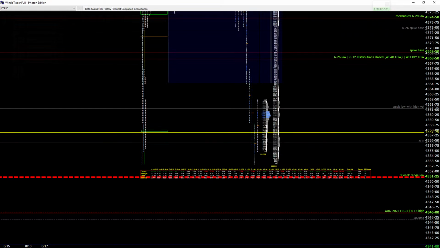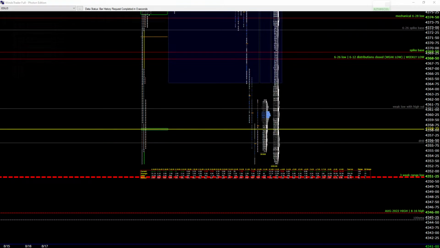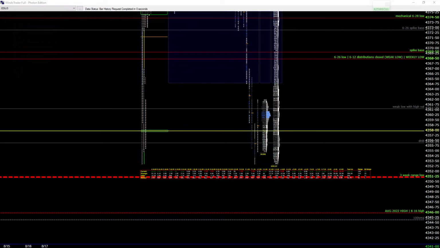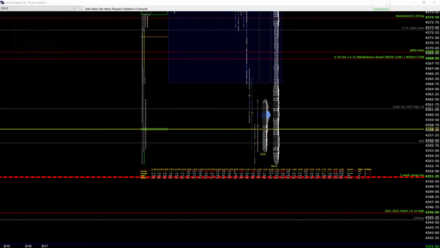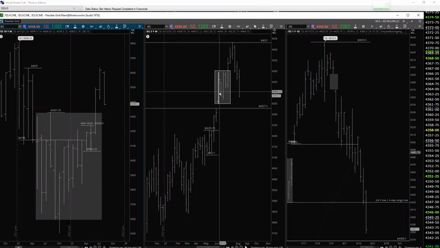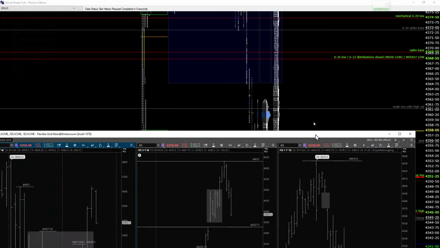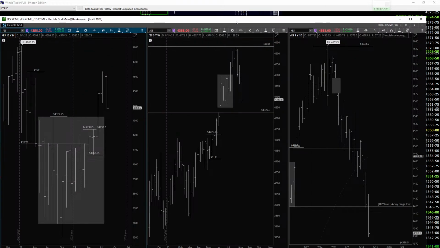Which one is it? Let me see if I can have that one out. Okay, I think this is what I'm talking about. This is 4351. Is this one here? You got 1, 2, 3 weeks, and this is this 3 week low, right there. Okay, and this is this mark here. This August 22 high is this one here.